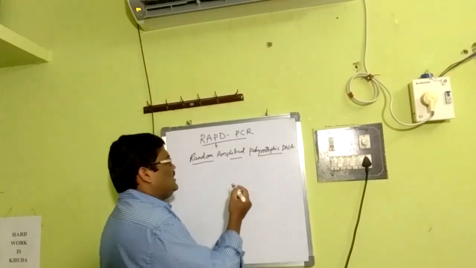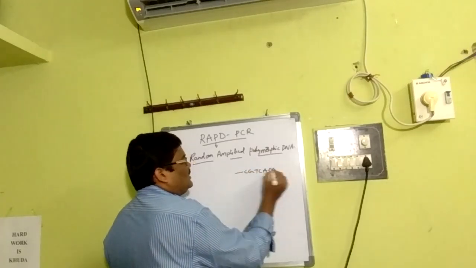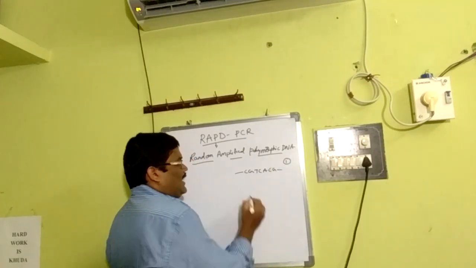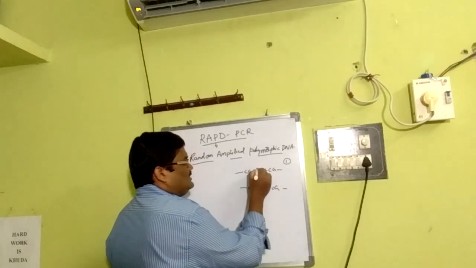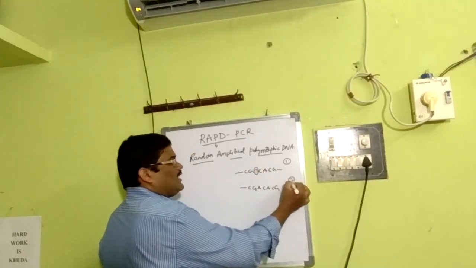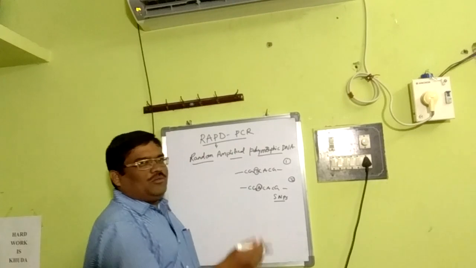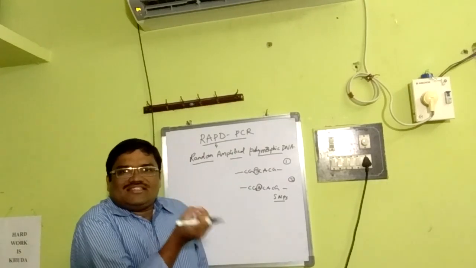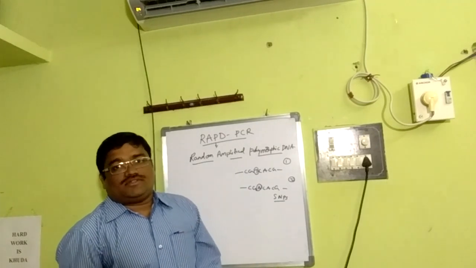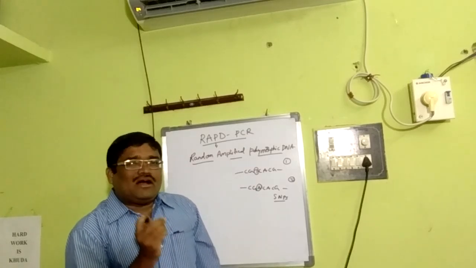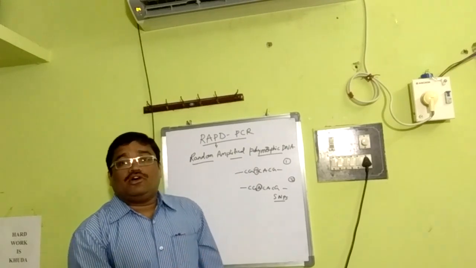Say for instance, SNPs: C, G, T, C, A, G, C. This is one individual, and say another individual has C, G, A, C, A, C, G. In the third position I have T, another person may have A. That is a SNP, single nucleotide polymorphism. Just one single nucleotide difference leads to a variety of DNA fragments. They are called polymorphic DNA, and because of this we have a variety of genetic variations, which is the crux point for DNA profiling.